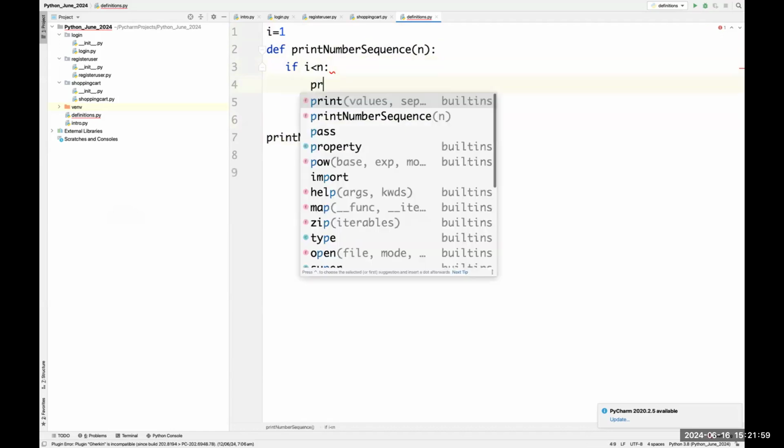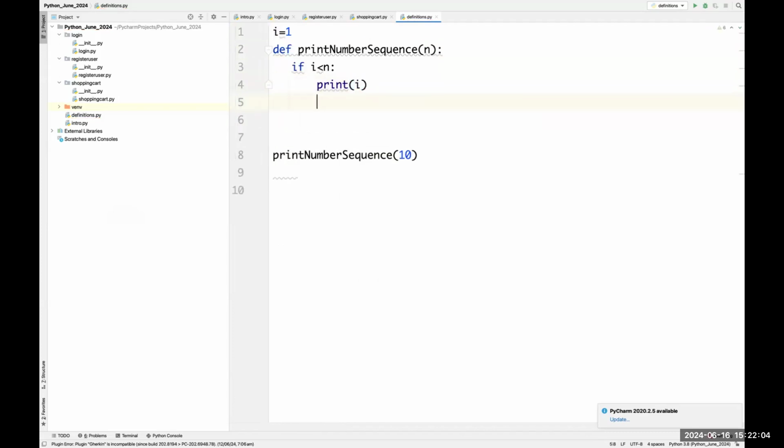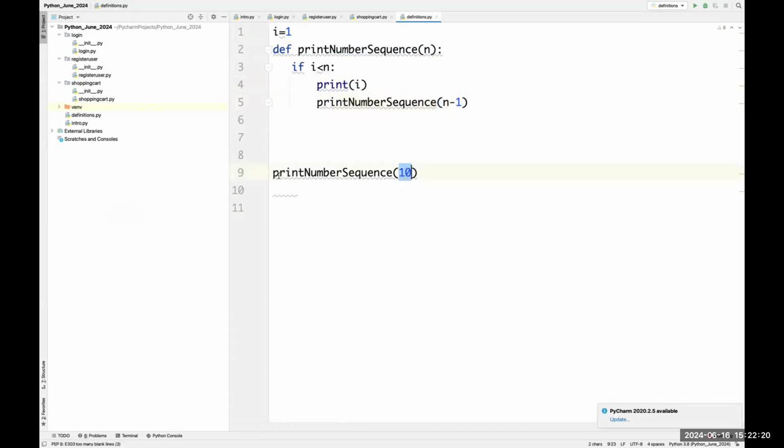Now what I'll do here is print i, and again I'll call the same method name again, with a minus 1. Now see, first time I got into this method, n equal to 10, i is less than or equal to 10, that is true, so it prints 10.